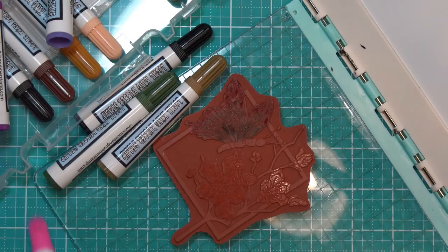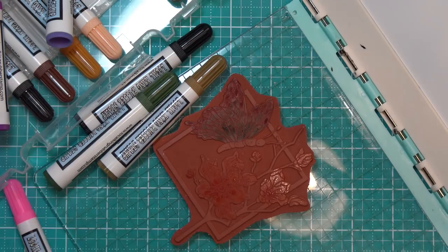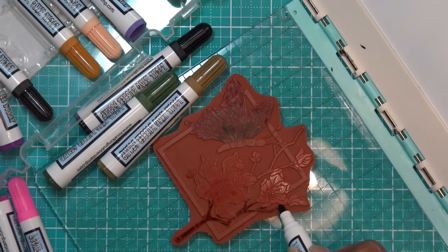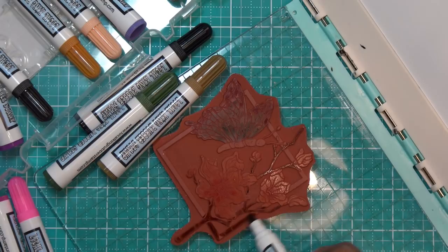And then I have the deeper pink. I'm just going to come in here in the center. Maybe add some here and there. And then we need brown. Okay, actually, I do need brown for this, the branch. And again, try to just get all that you can. It's not rocket science here. We're just getting that color down. And then I think I'll make the edge brown too, because that looks pretty. I like brown or black on the frame around here.